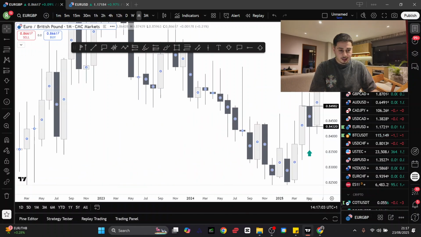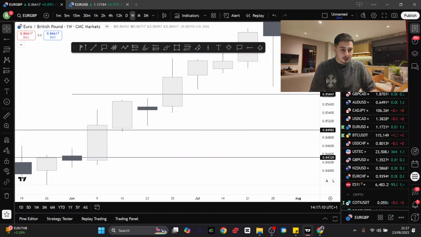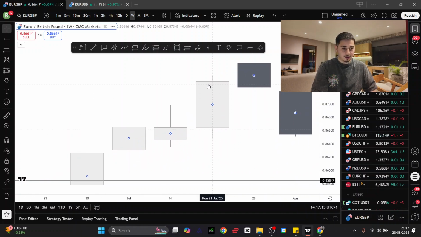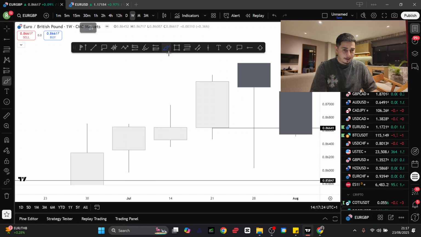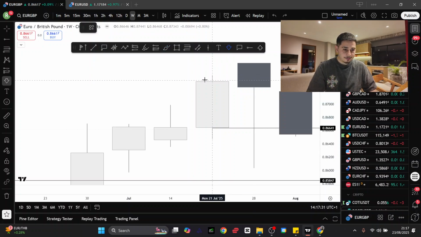Now that is a candlestick. That's all you need to know about a candlestick, all right? And that's the monthly time frame. It's the same on the weekly time frame. So these candles don't change, the rules don't change when it comes to a candlestick, all right? This right here is the open, as you can see just here, okay? It's pushed up here, made a wick at the top, and it's closed just there. So you can see it's pushed up and then closed just there.